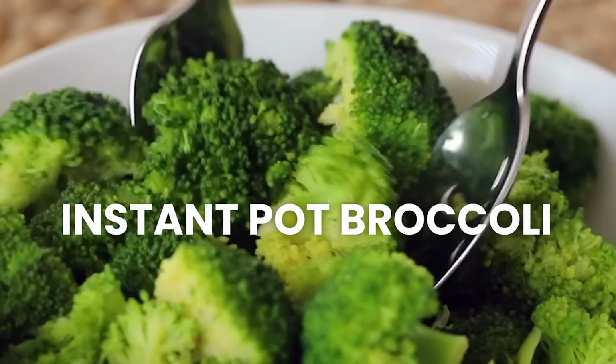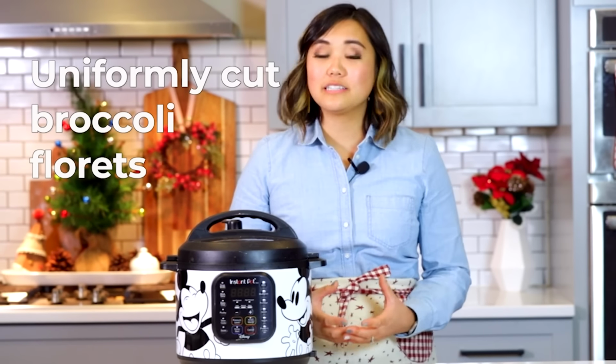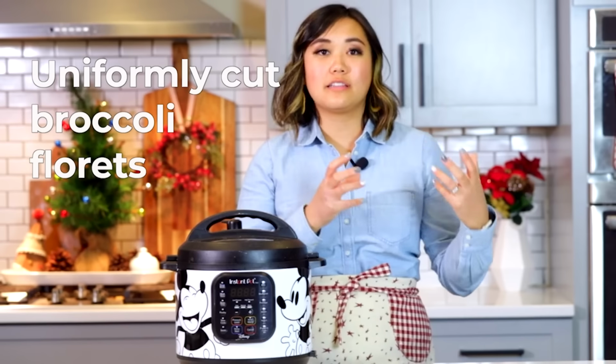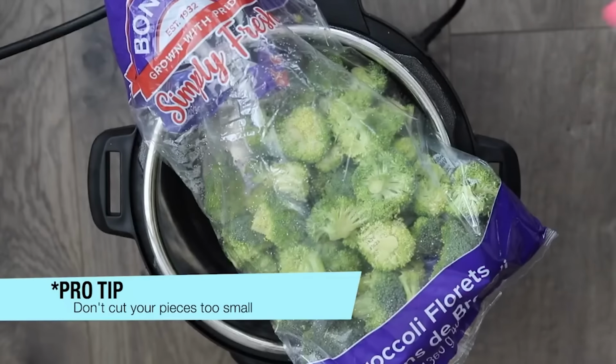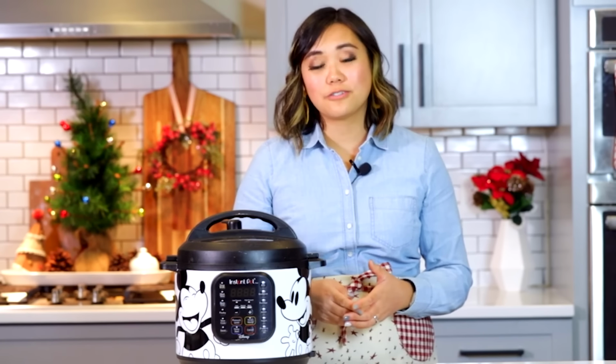So first, I'd like to start out with broccoli florets. You need to make sure that they are cut as evenly as possible. If you have small pieces and large pieces all mixed up together, they're gonna cook at different times and different rates, so you wanna make sure they are as uniform as possible. I personally like using just a pre-cut bag of broccoli that I get at like Costco or Sam's Club or just the grocery store, because then it's cut and cleaned for me. I don't need to worry or fuss about it.